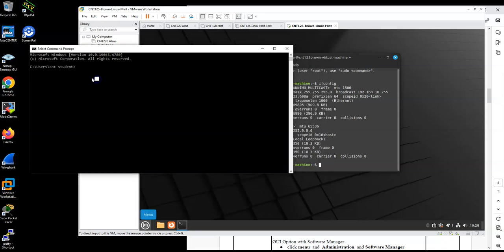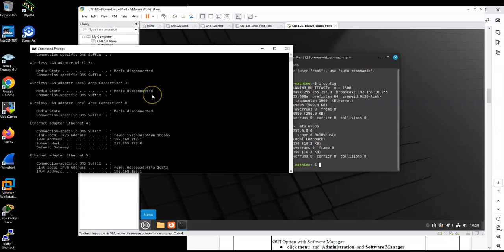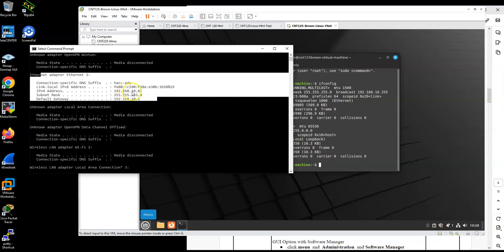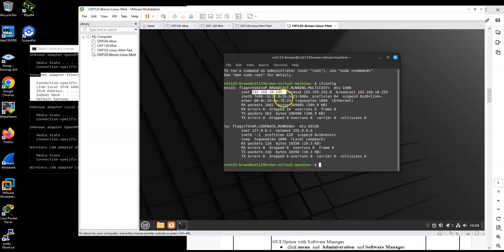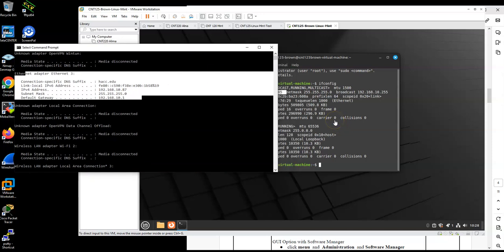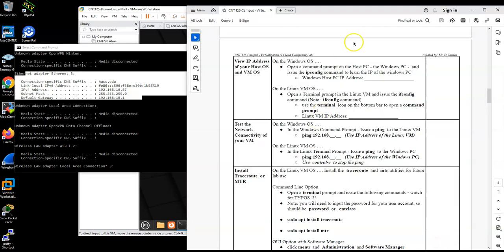We're going to do an ipconfig on this one. Under my Ethernet 3, that's the NIC we're using, we see 192.168.10.87. Over here we see 192.168.10.105. So these are both on the same network, but they have their own unique IP. That is because we selected bridged mode. That's making this virtual machine look like another node on the same network. That's what we should be seeing at this point, and that's what I want you to see here.